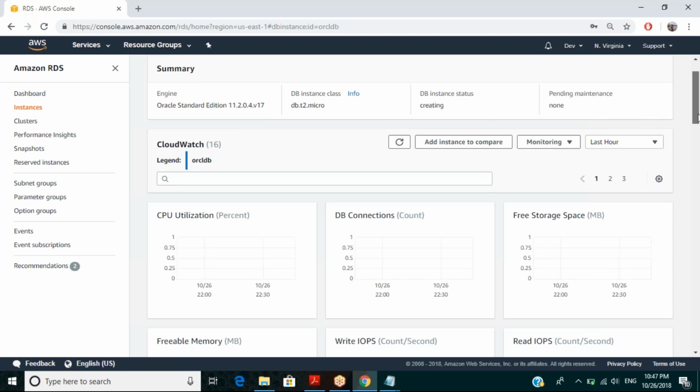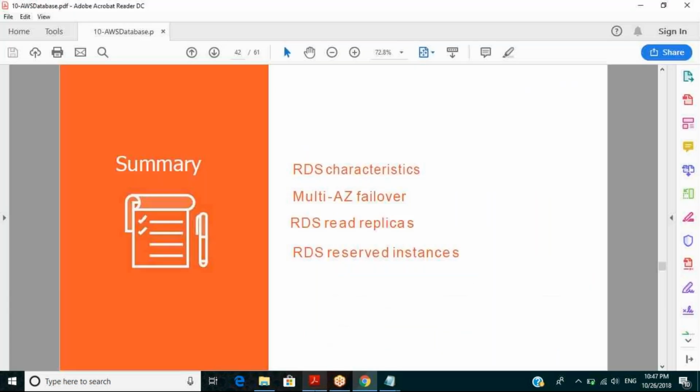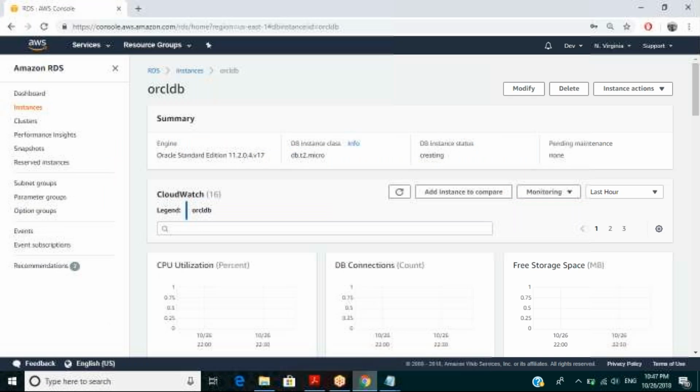All right, so that's where we'll wrap up today. We have discussed RDS, and tomorrow we will be checking out NoSQL database. And then we have some slides as well to cover. So we'll be seeing slides from page 43 onwards. There are about 18 to 20 slides which are pending. So understanding Amazon DynamoDB, and okay, we can briefly discuss Redshift as well, if it's there in the slides. And then we can go into NoSQL database, and we will see how RDS is different from NoSQL databases.